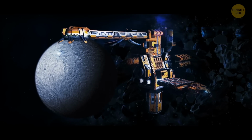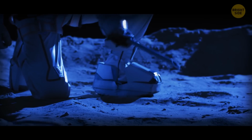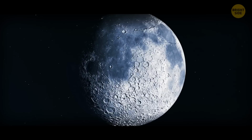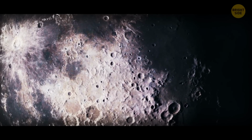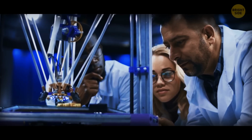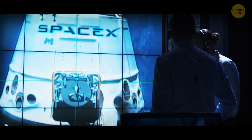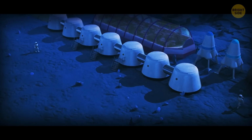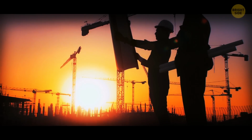We could also mine regolith in the asteroid belt. Regolith is a residual soil that appears as a result of cosmic weathering of the rock. Basically, it's something like the surface layer of soil on the Moon. Why do we need it? Well, because we could use it to 3D print the base layers next to the ice, so that our bases would be located near the water. We could then use these base layers to print other structures, like houses.